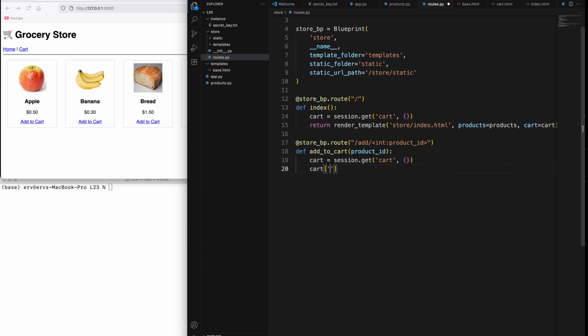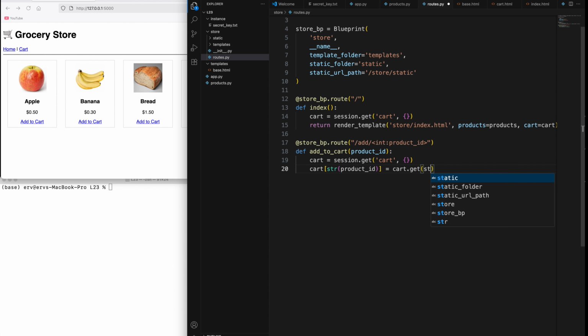And as soon as you have that, we are going to say that whatever product ID we have, convert it to string, and that becomes the key to access values in the cart. And so we again use cart.get on the right hand side of the equal to, that is to put values for that key there.